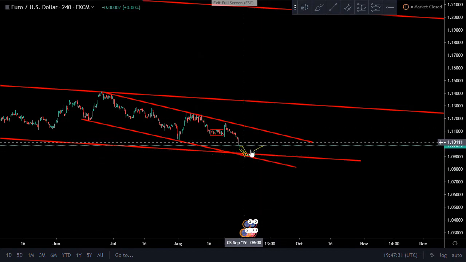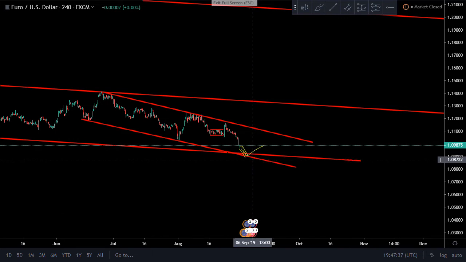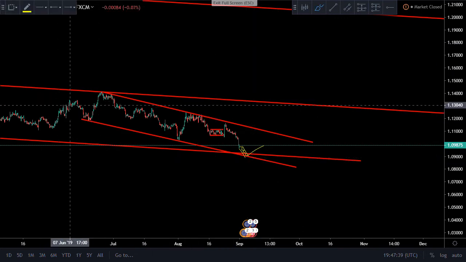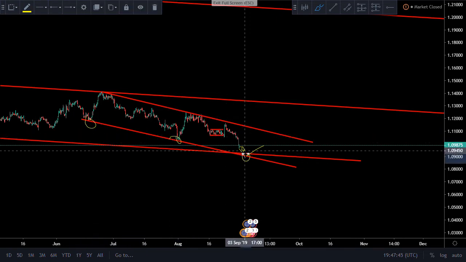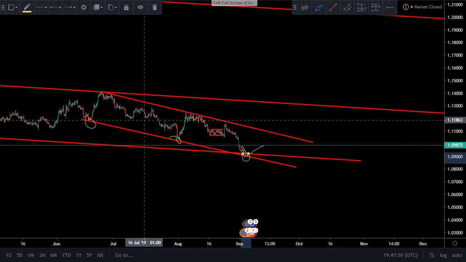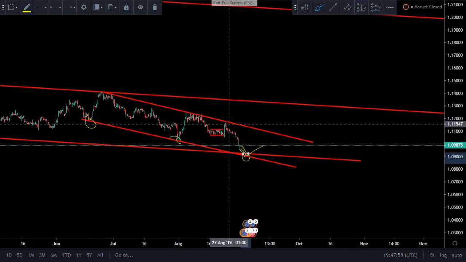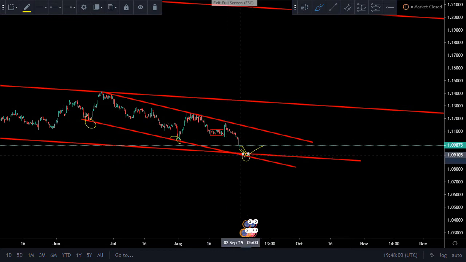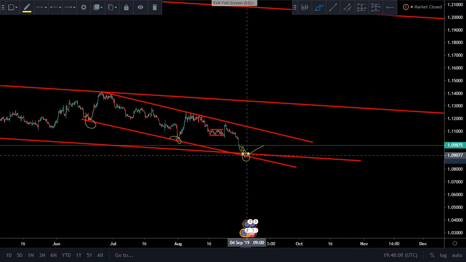then we can actually buy, or it can actually break this resistance, then we have descend the channel towards the resistance of the channel also. So we have one impulse, the first impulse, second impulse, then third touch over this area, that making it a strong channel to follow. Usually on the third touch, you can actually sell, just same as 1, 2. As you can see, the third touch is always the strongest to sell or the strongest to buy in this case. So we are waiting for the third touch over this area while this is moving in a descending channel, so we can have more confidence on this setup.